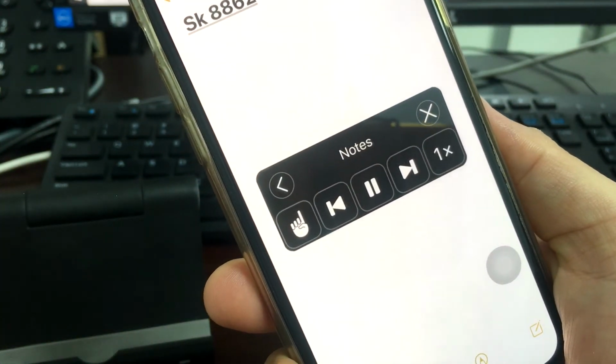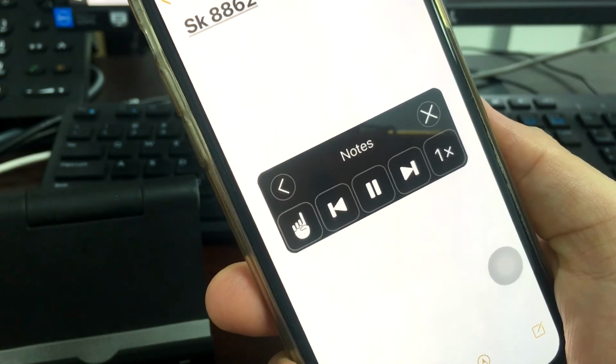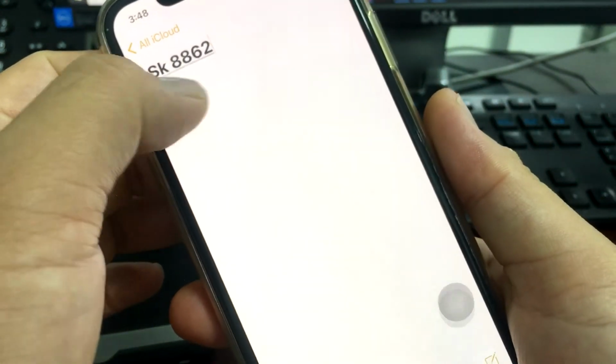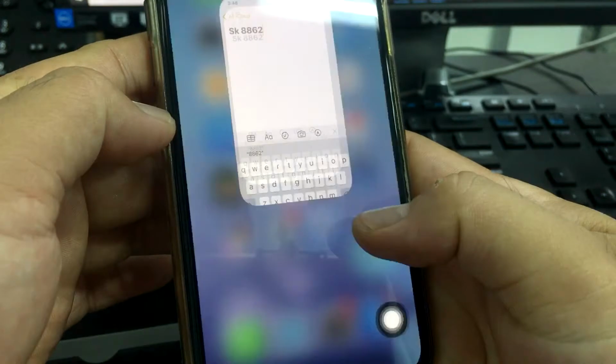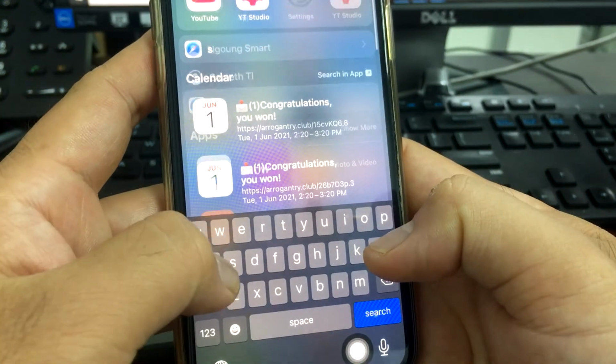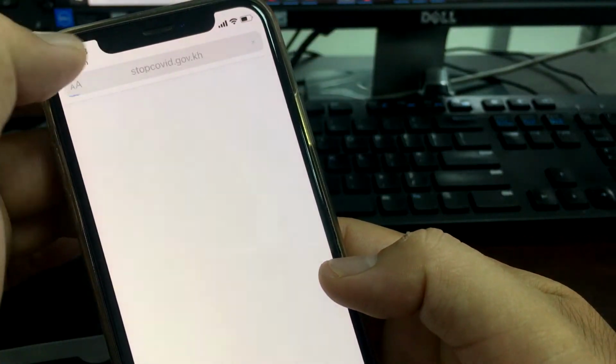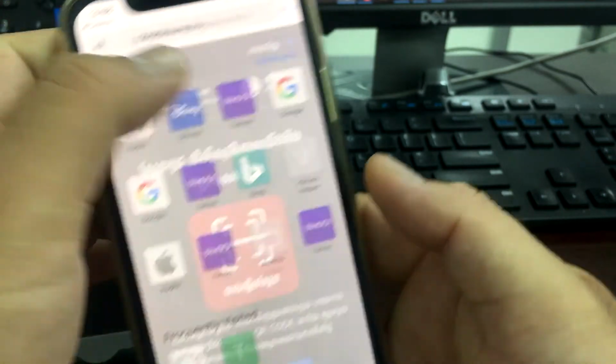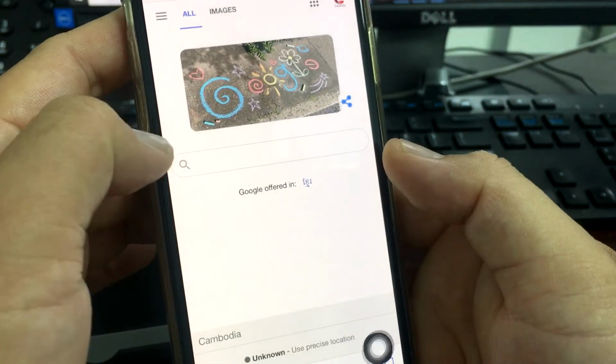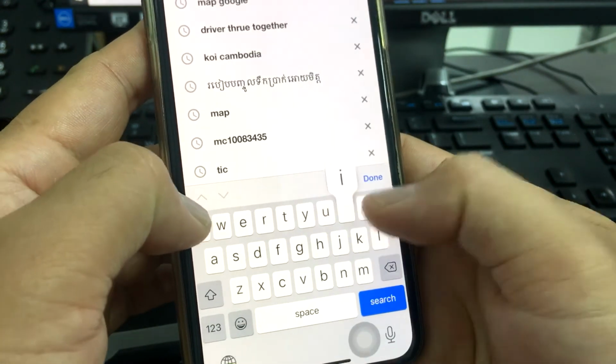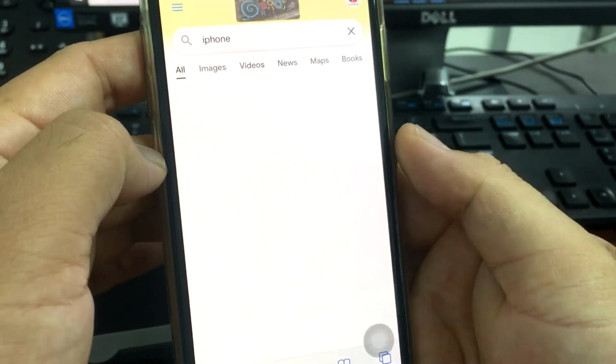Okay. Check Safari. Scan it. iPhone. Check.